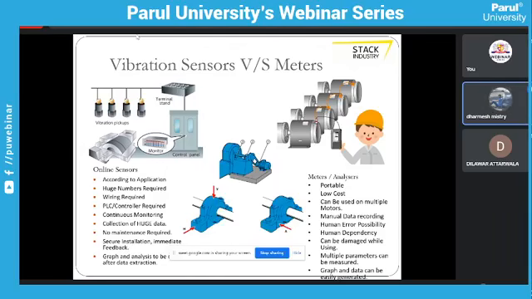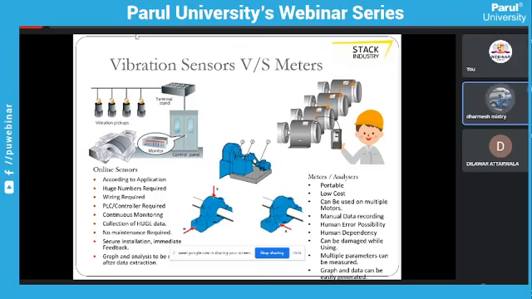For example, in a cement plant or in the yarn industry, there are big motors continuously running 24 hours every day. So instead of measuring one by one, they take sensors and mount them on the motors. The sensors will be loop powered sensors, and they will go directly to the PLC, and this PLC will continuously be monitoring the motor. For example, if they started the plant 10 years back, they will definitely have these sensors installed on their motors and gearboxes.